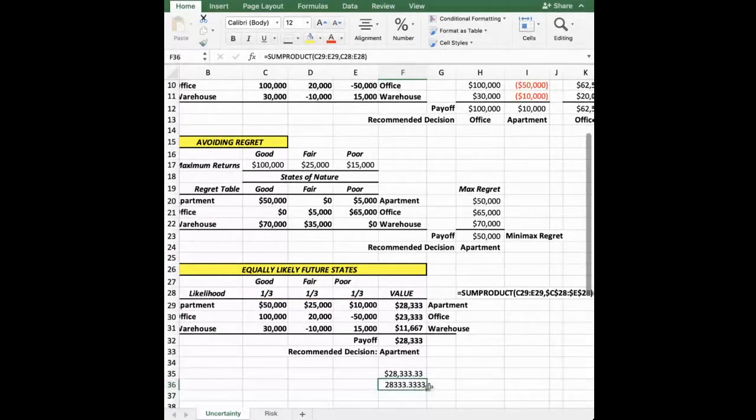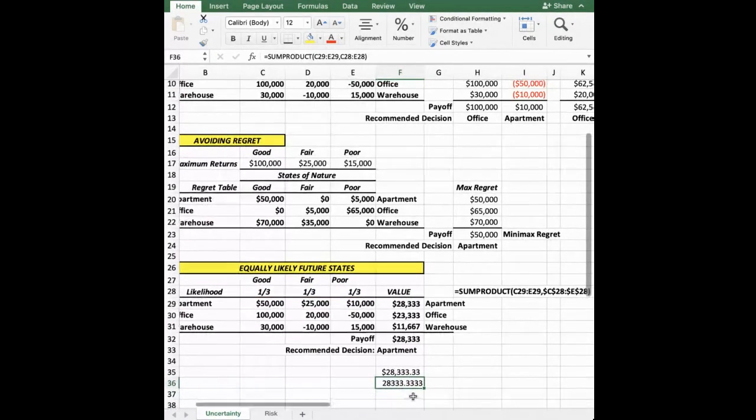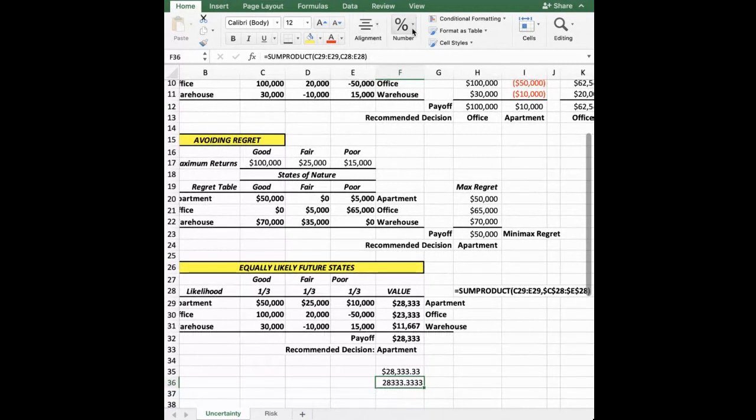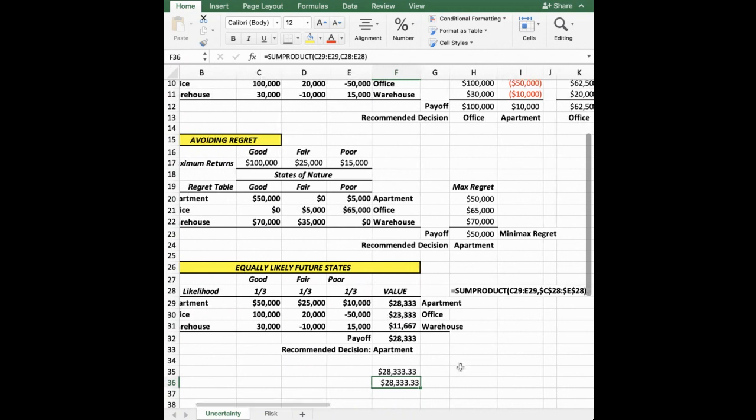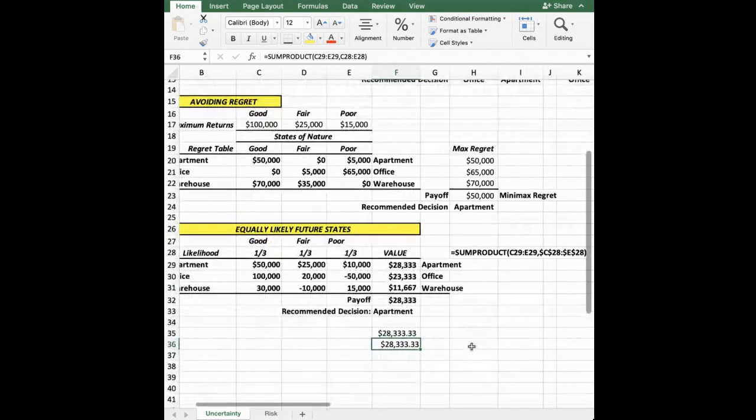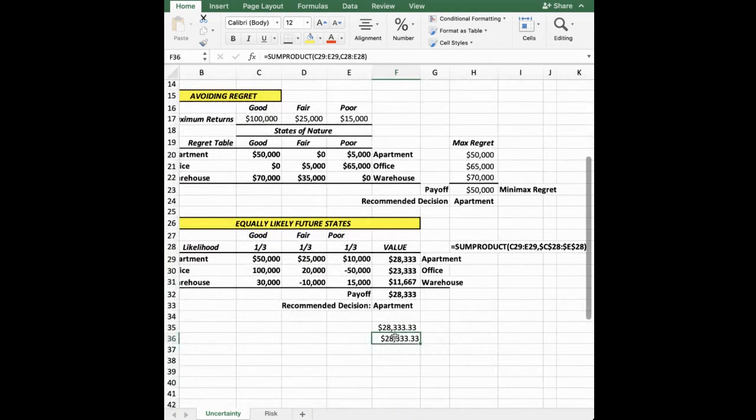And again, there's the figure. And of course, you can go back and format this. You might want fewer decimal places, or you might want to make this currency and so forth.